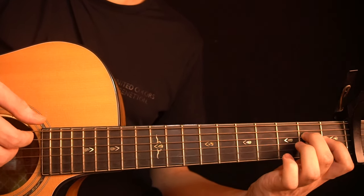And after that you have this part. So here you have this chord shape, which is exactly the same as a D major chord shape. You have the 4th fret of the G string, the 5th fret of the B string, and the 4th fret of the high E string. So you start by playing this. You pluck the low E string first, which is open. Then you pluck the G string, B string, and the high E string together like that. And then you add your little finger on the 5th fret of the high E string. And you pluck the G, B and high E strings again together. Like that.